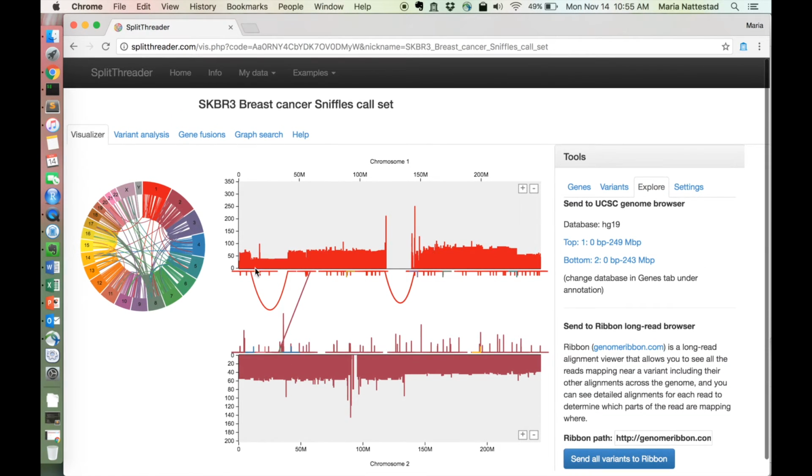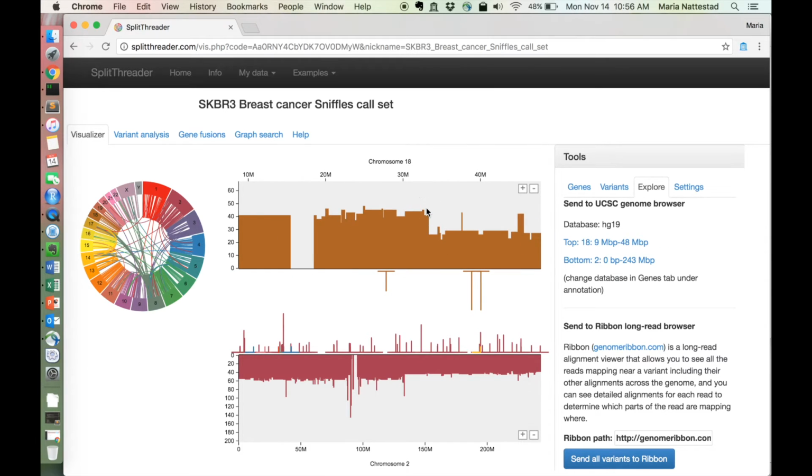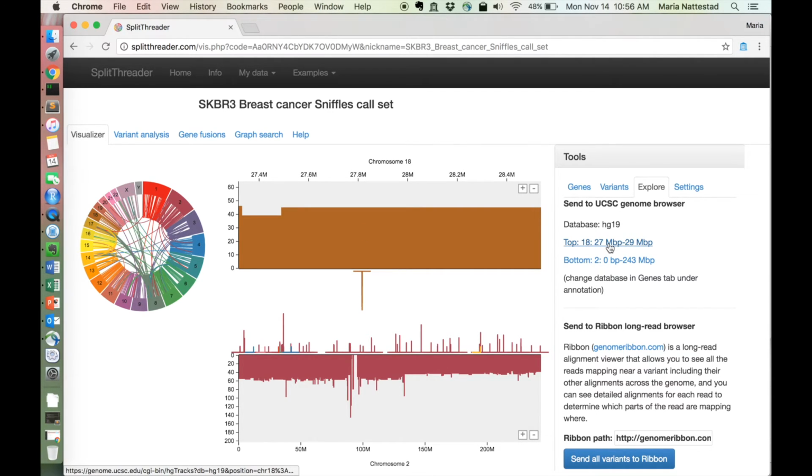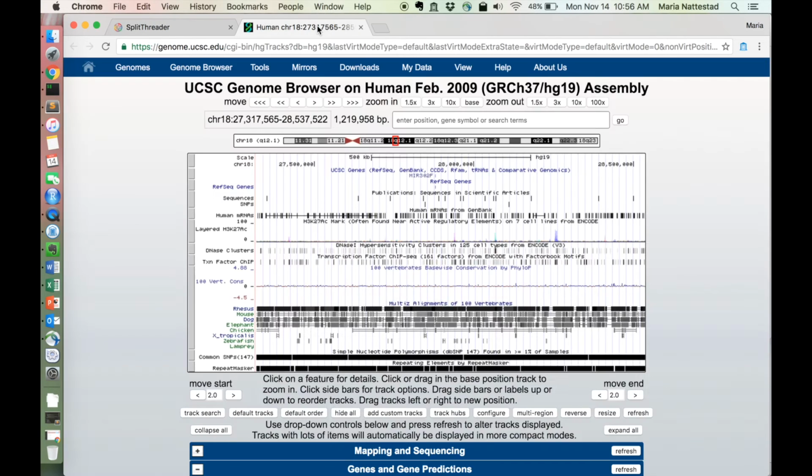There's also all sorts of fun stuff here. If you've zoomed in on a particular region that you find really fascinating, and you just must know what's going on here, it'll show you exactly what the coordinates are here, and if you click on one of these, it'll take you straight to the UCSC Genome Browser for those coordinates so that you can see what's going on here.